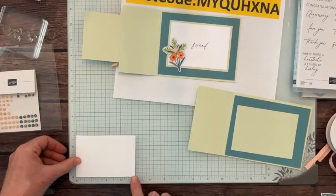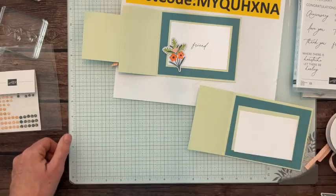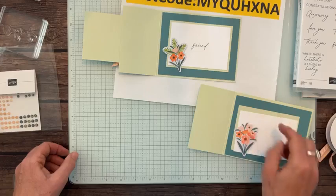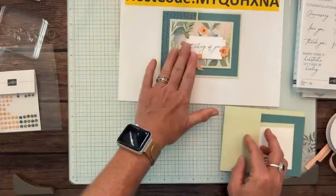Then we're going to stamp our friend on the 4 by 2 3/4 basic white. I've got another little, so you can see that one flower. That flower is a little bit different. We're going to put that right there. Stamp our friend on the inside.